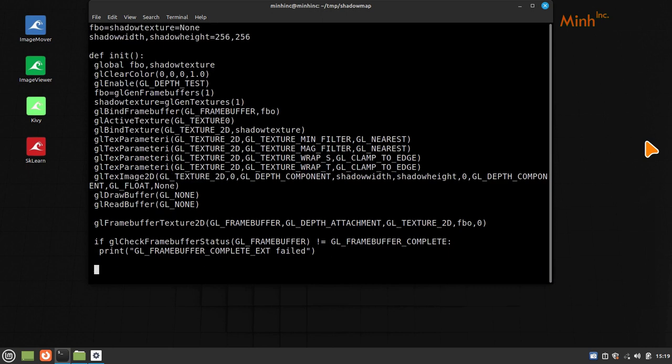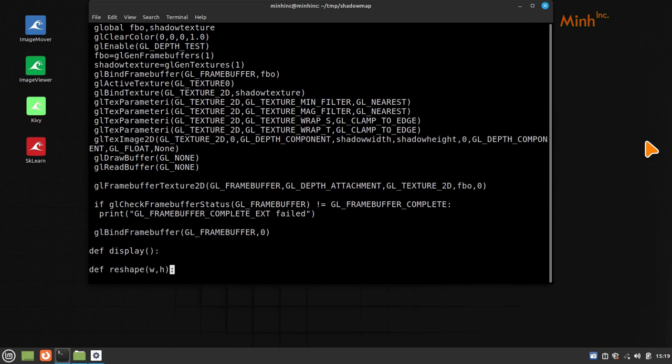Okay, now it's time to unbind it. So glBindFramebuffer, GL_FRAMEBUFFER, 0. As we saw, we unbound it.